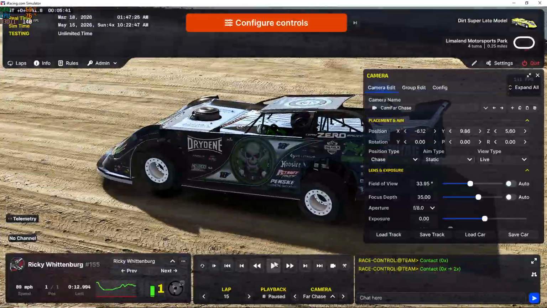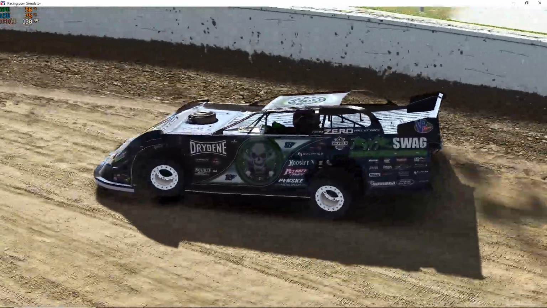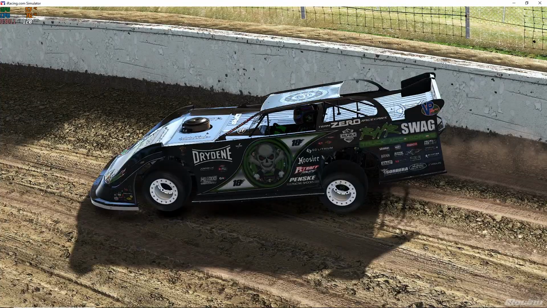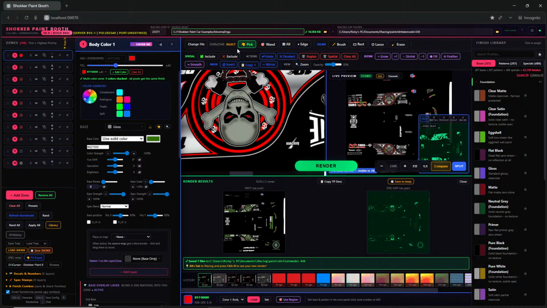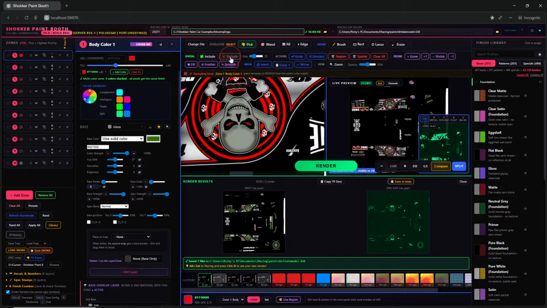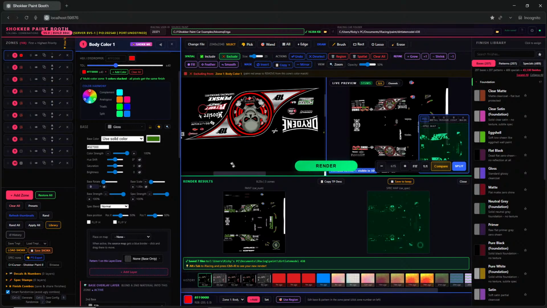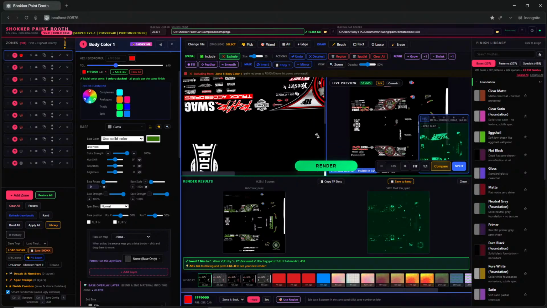But obviously like this RHR trucking, that shouldn't be red, so you can exclude that. The same thing like spatial include, you can exclude. So I could hit exclude and exclude the red here and the red here, whatever. One of the things that I want to work on is being able to stamp, and that's what this is supposed to be down here, where you'll be able to stamp decals over top of this to not mess with whatever you're doing in here. It'd be nice if I could make it more like Photoshop, but I'm only one guy trying to make all of this, and I think there's a lot of use to be had in what I've got already.